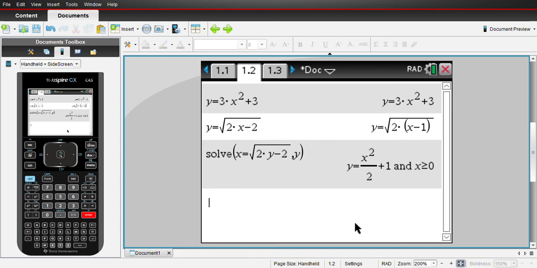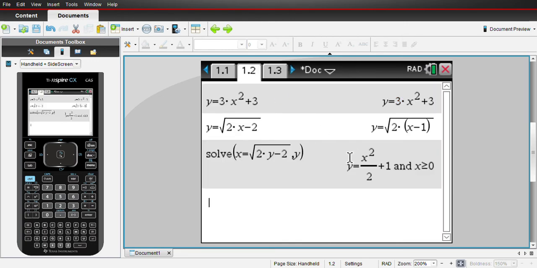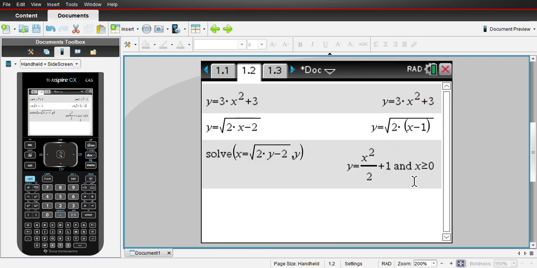So y is equal to x squared over 2 plus 1, but x is greater than or equal to 0. Okay? So just remember, that's just stating that your x value is going to be greater than or equal to 0. So hopefully that makes sense in regards to that, because we only have one line here. Okay? That's just stating that this value here, it's only going to have one line as well, because you can't have this second line appear out of nowhere.